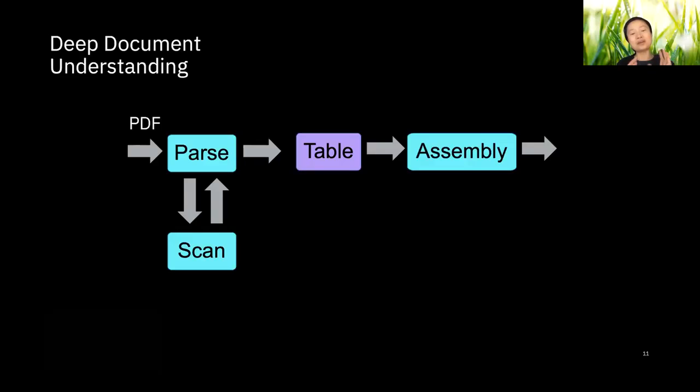The particular focus from my team is on table understanding. So basically, given a PDF, we can do a first-level parse and identify the rough document structure. If the document is scanned, we will first go through an OCR engine and get the character information out, and then we do the parsing. Then we pass some of the high-level structure information into the table extraction capability, which will then identify table boundary, cell boundary, relationships, and finally assemble all the information together to reflect the original document structure.